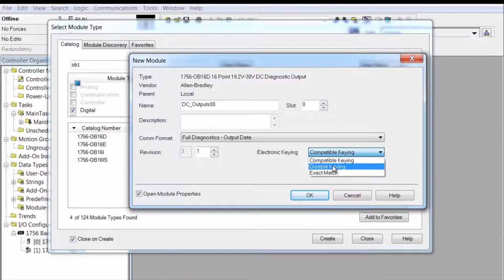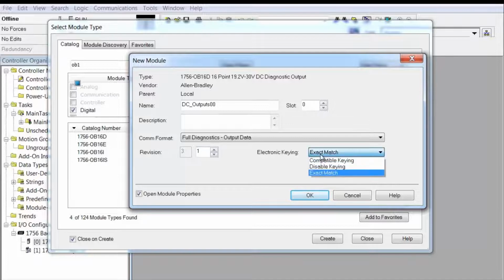And if you've forgotten what electronic keying is, it goes by revision level. If I pick exact match, watch what happens right here with the major rev level. If I pick exact match, then it has to be 3 and it has to be 1.